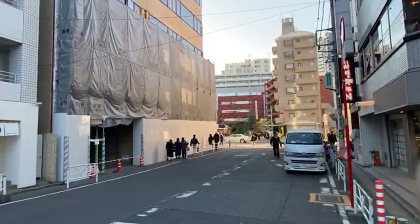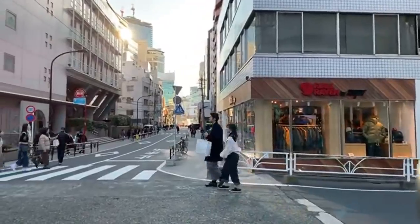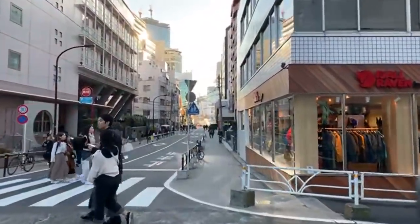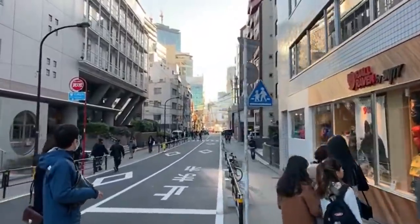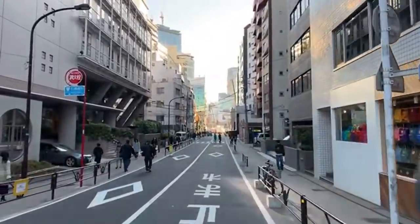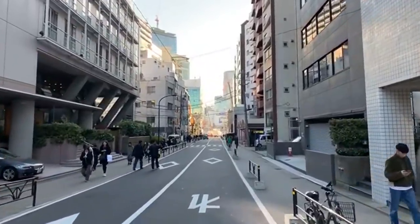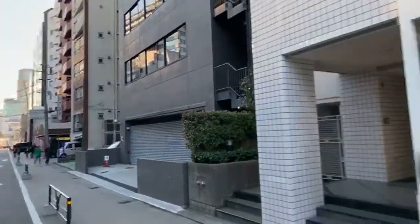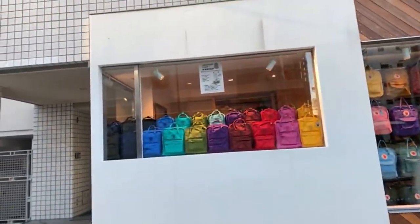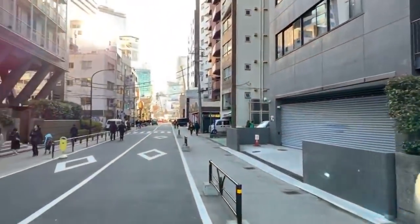That's the main street that I showed you, and this is where Cat Street will meet up with it, just going straight. And then we hit it, and then we're pretty much at Shibuya Station. In fact, you can see Shibuya Station. That's where all the cars and the noise and the traffic and the construction is. We leave this very peaceful street that's very symmetrically colored well. And then we hit Shibuya.